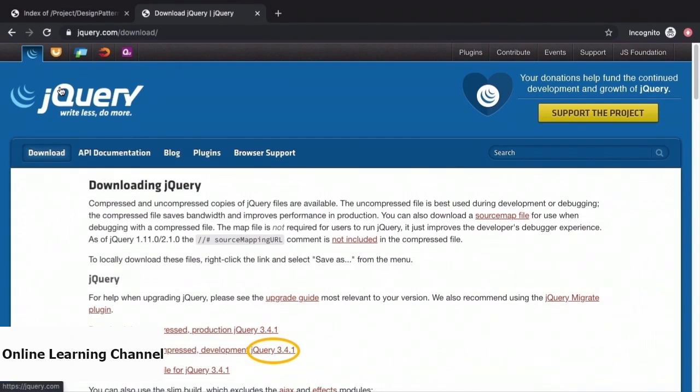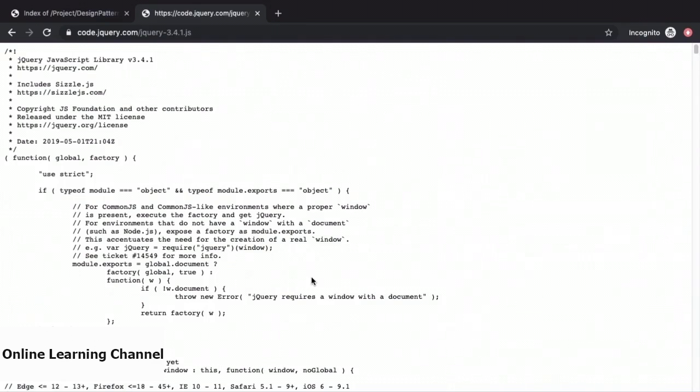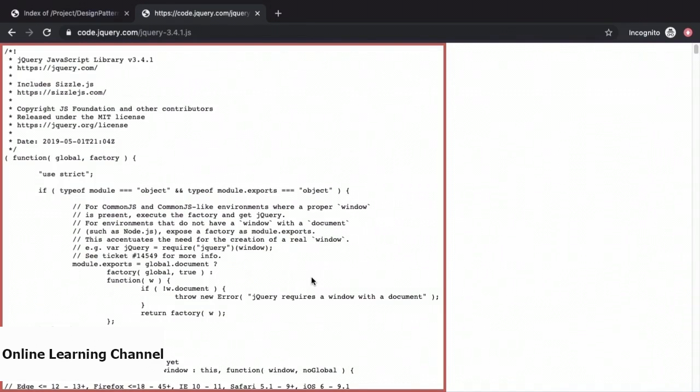At the time of this recording, the latest version available is jQuery 3.4.1, and that is the version that we'll work with. But even if you're using a later version of jQuery, things should work because what we are working with is a very fundamental part of jQuery. Now we'll work with the jQuery development library, which has JavaScript in the uncompressed form. Click through and let's take a look at the file that we are about to reference.